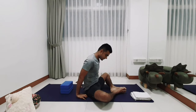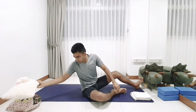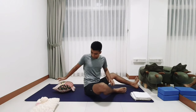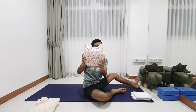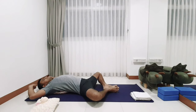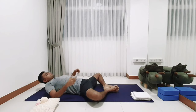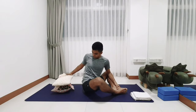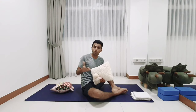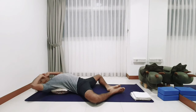Support the arm, gently sit up please. If we don't have blocks, not to worry, you can use something at home. Use one first, a very comfortable one so I can support my neck as well. But if you feel one is not enough for you, then you can add one more cushion. Here are the options, because sometimes it's too short. Whenever you use your own body weight, definitely it's okay. Yes, now I can feel.